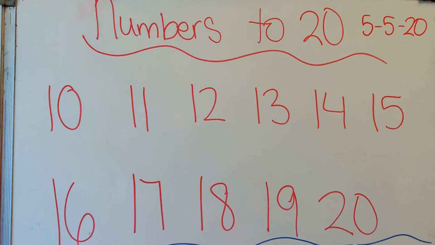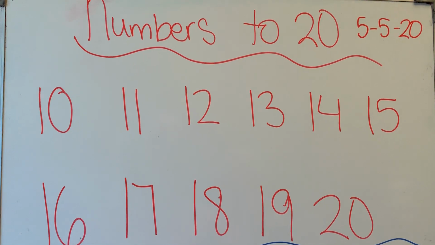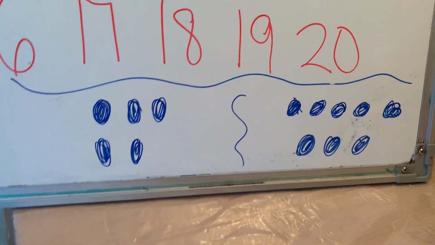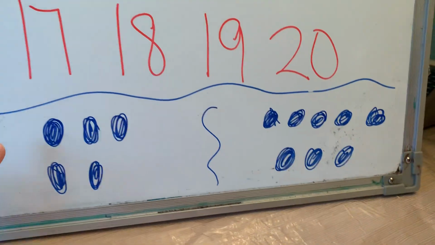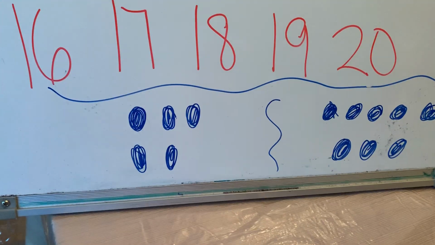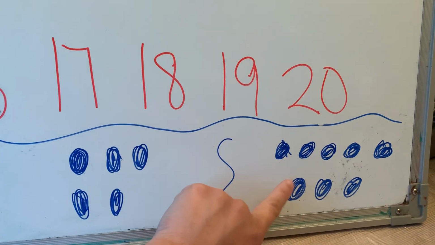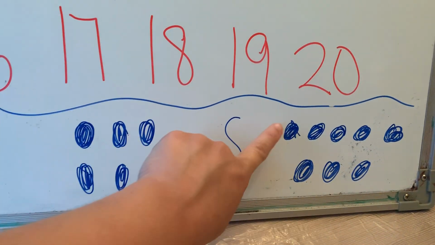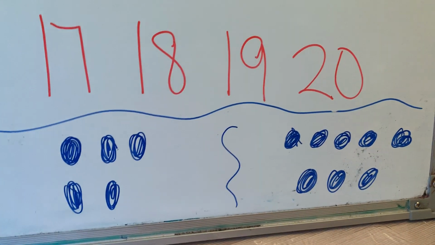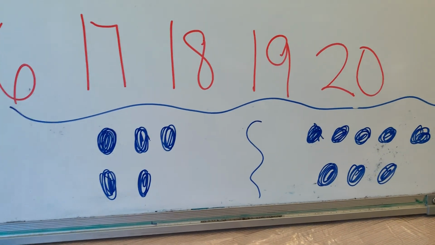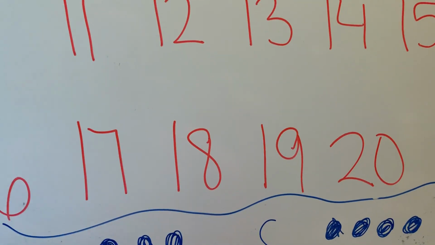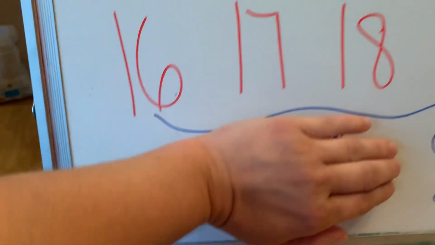All right, guys, this unit will be focusing on numbers 10 through 20. Before we begin, I want to do a little activity. I have 1, 2, 3, 4 sets of dots. Each group has a different number of dots. So this is group 1, group 2, group 3, group 4. I am going to show you a group, and I want you to tell me how many dots are in that group, okay? So we're going to start with this one right here.